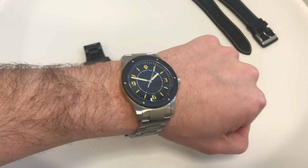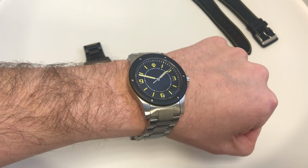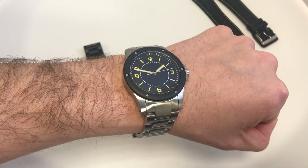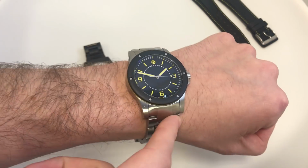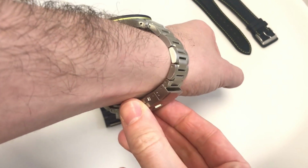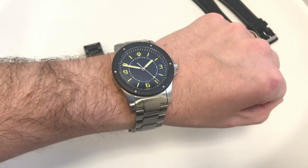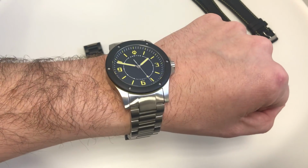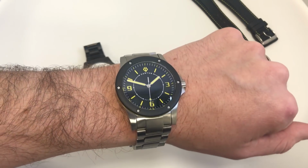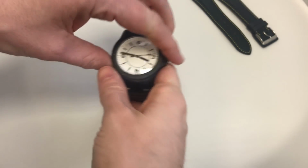Weight-wise, it is a flipping beast. So we've got a weight of 193 grams with no links removed. Or we have this one. I've taken out 4 links to fit my wrist, and it's still quite nice and comfortable. So the bracelets are big enough for people with bigger wrists, so that's good. 178 grams with 4 links removed, so it really does feel pretty good on the wrist. It gives you a really good quality feel to it.